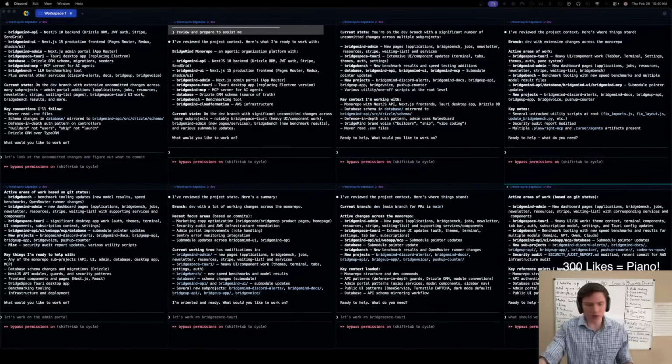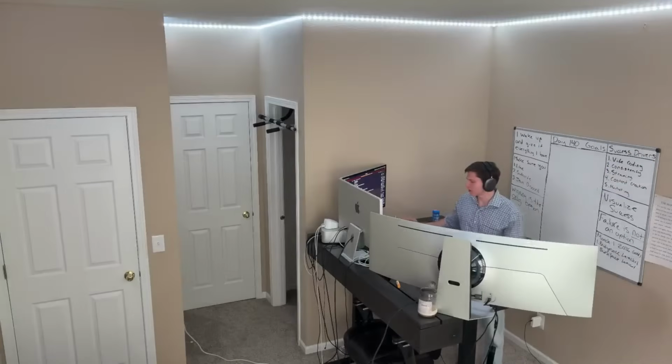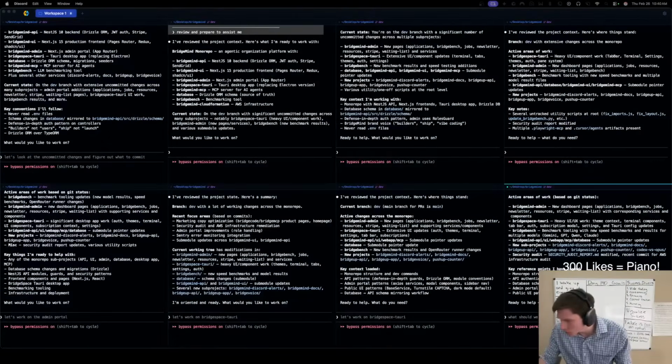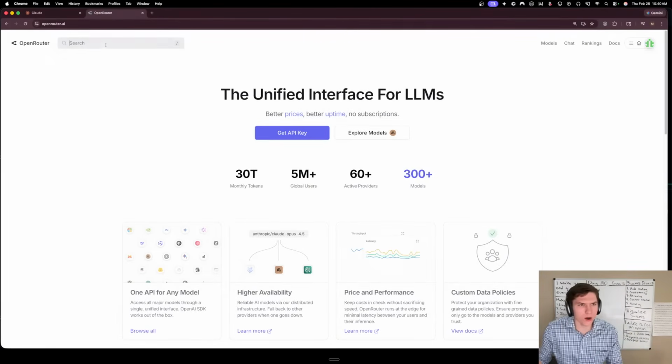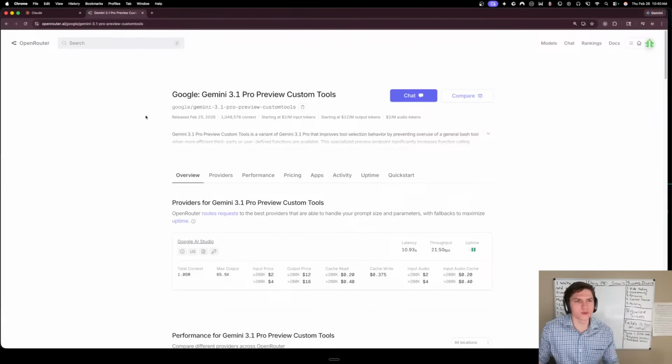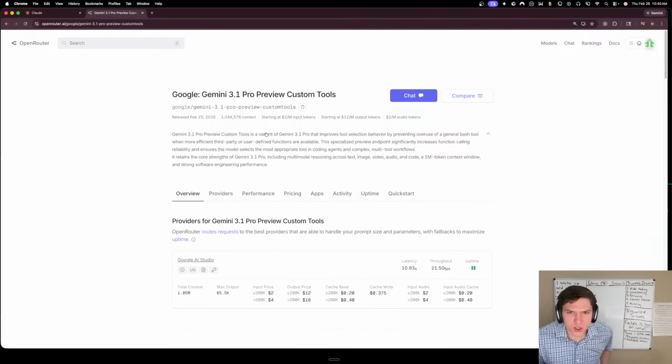All right, let me show you guys one thing. New Gemini 3.1 Pro tool, model and OpenRouter, link in your DM. Oh, there's a new tool. That sounds cool. Let me check this out. Hold on. So there's apparently a new tool in OpenRouter. Oh, custom tools. Oh, whoa. So this is new. That's cool. We'll check that out too on the stream.